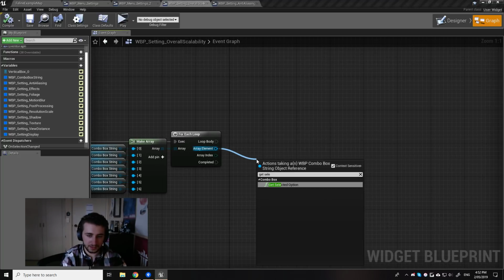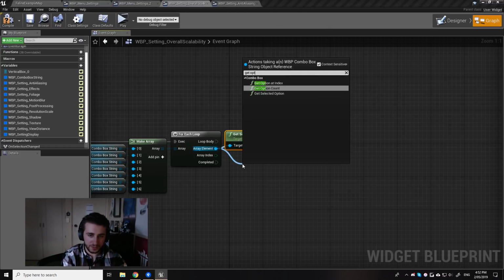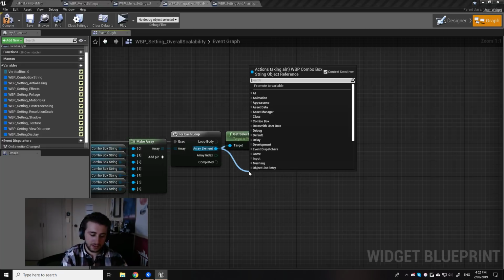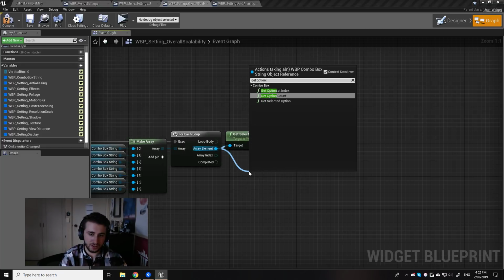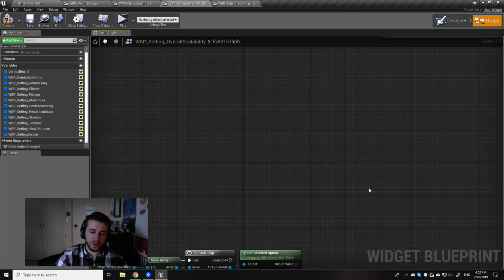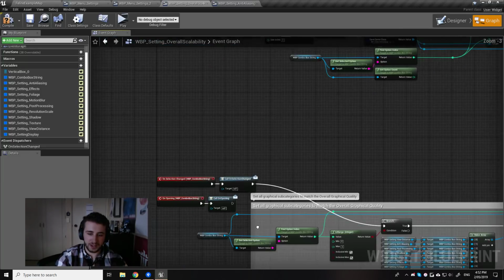Get selected option, and we want to get the index. Get option at index? No. Get option count? No. There should be one for getting the index. I can't remember the name of it. Find option at index.